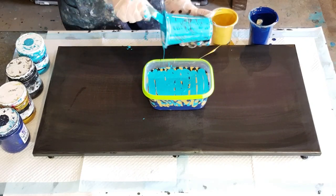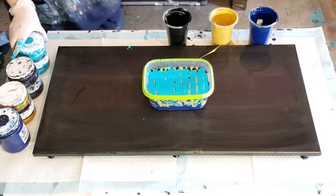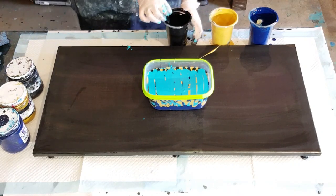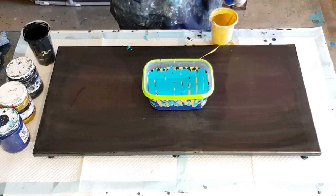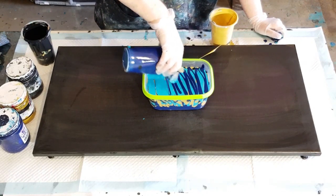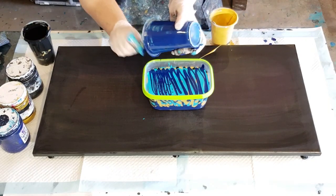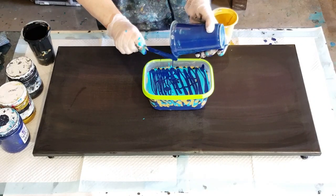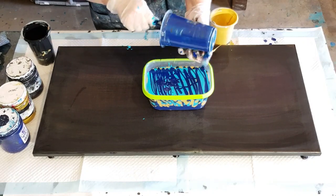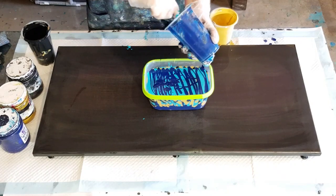That turquoise is done — that was coastal turquoise. I think I'll leave the black for now. I should have put the gold next. I've got more gold; I did make up a little bit extra compared to the other colors. I've got about the same amount of black and gold, then slightly less of the navy and turquoise.